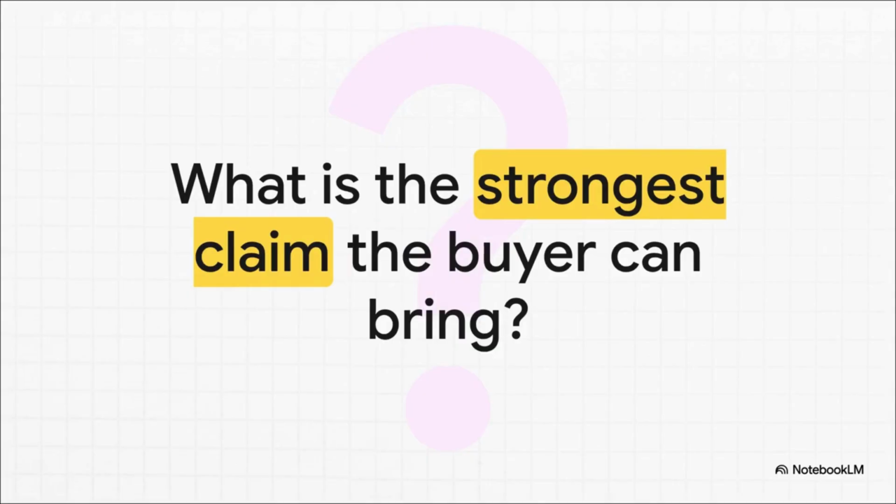So, what do you think? What is the buyer's strongest possible claim? Take a second, think back through the 3 types we discussed. Really focus on the gallery owner's state of mind in April when the contract was actually made. Go ahead and pause here if you want to work it out.